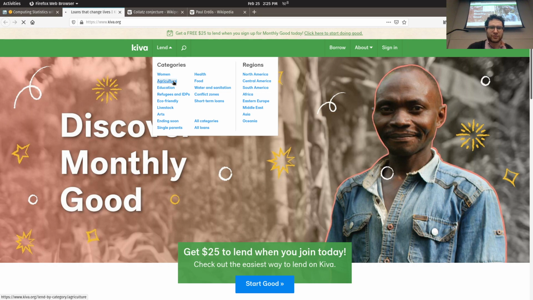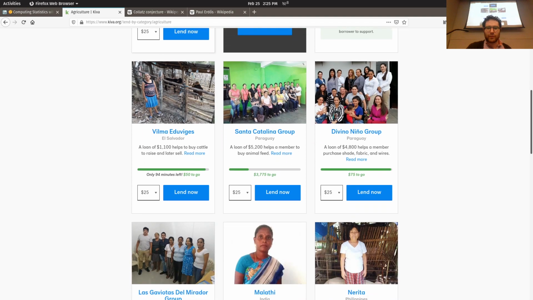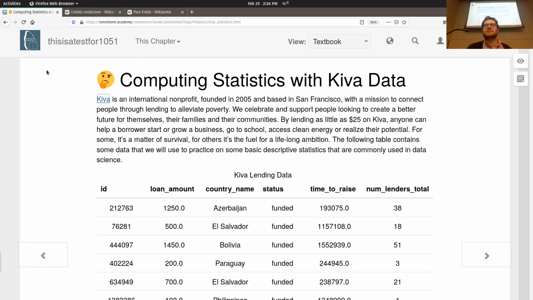Let's go to agriculture, right? These are people asking for relatively small loans from multiple people, and you can lend them money, and then they pay it back. These are loans, not like buying something on Kickstarter. So you get paid back, and then the idea is that once your money's in this infrastructure system, you actually go and relend that money. So I've got $25 I've loaned out, and that's being paid back, and then I'm going to relend it to somebody else. That's kind of the way it works.